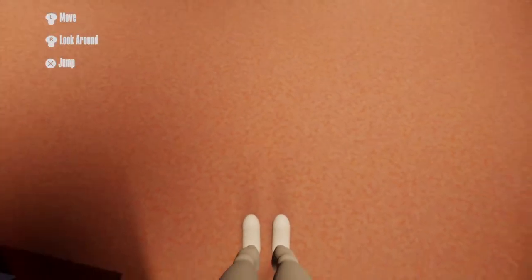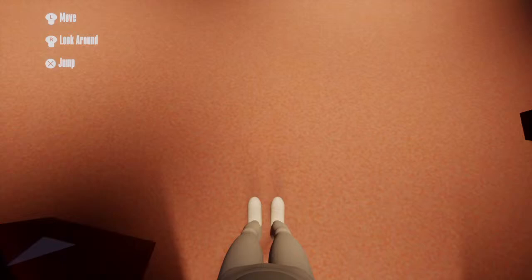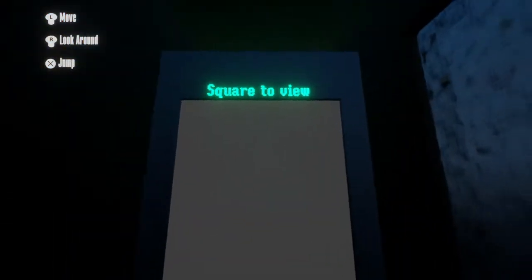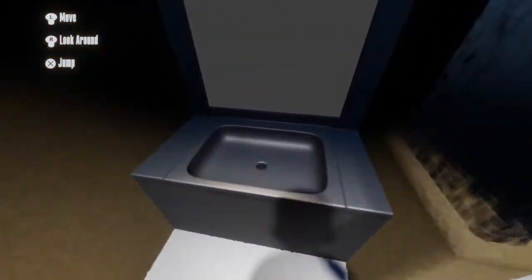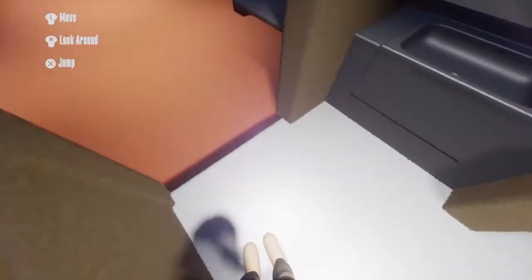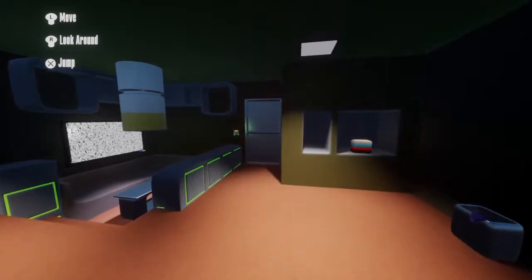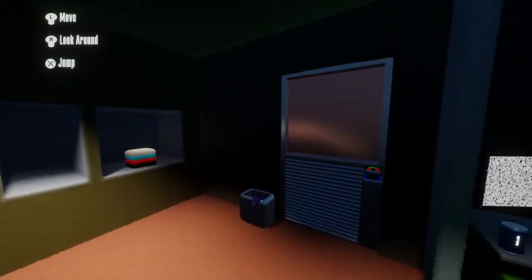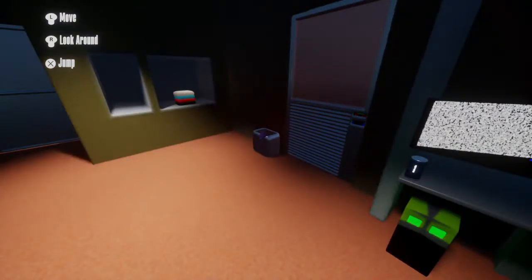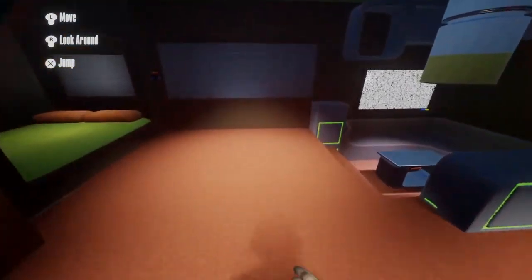The zooms, I'm not 100% happy with the way it's working. I've got a feeling I might have to make it so that while you're in the mirror, the zoom doesn't activate, because when you tap forward to go up and down, and then you back out, it's done the zoom. The other one doesn't have the problem. But it's minor things. In brackets, bug fixing. So that's all this stream was about.